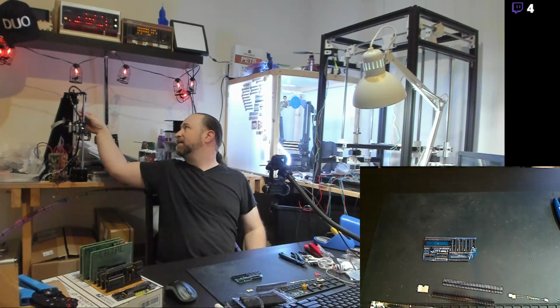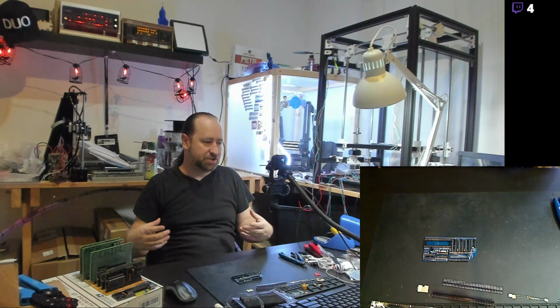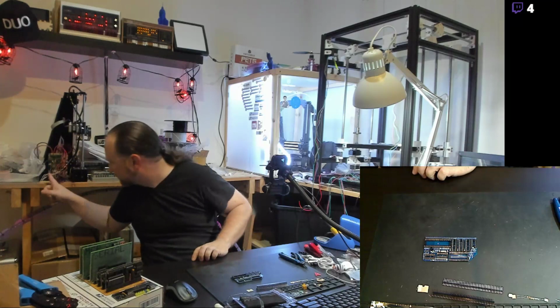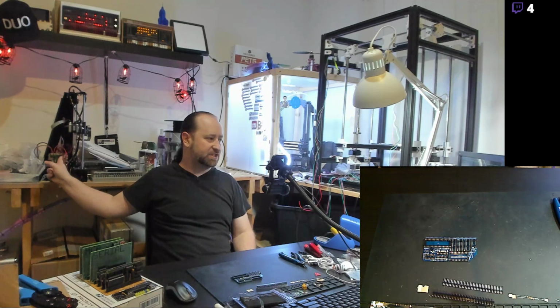And it doesn't print. I mean, well, okay, technically it can print. It does functionally print. But I use it as a test bed for testing control boards. Actually, the control board I have in it right now is the MKS Gen L, the Gen L version 1.0, which is a nicer board, and it's actually socketed.